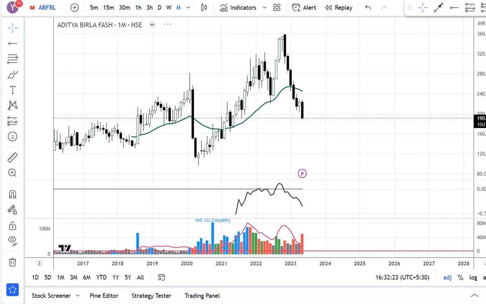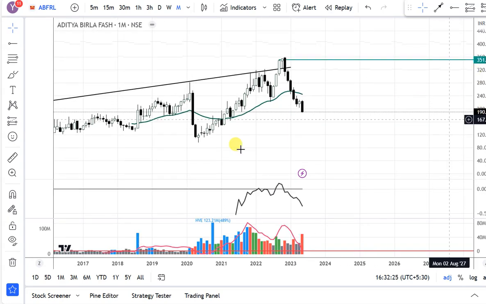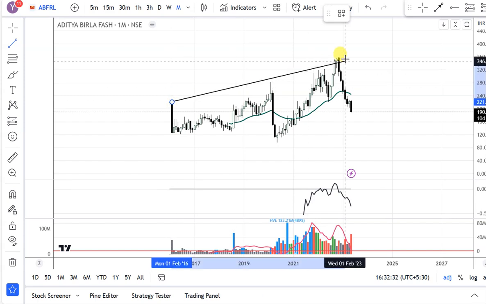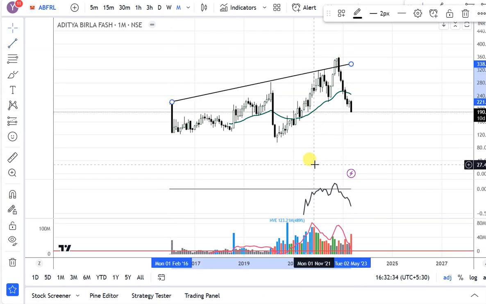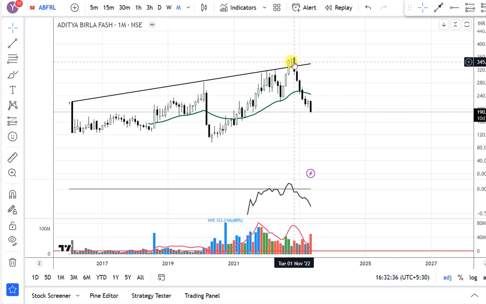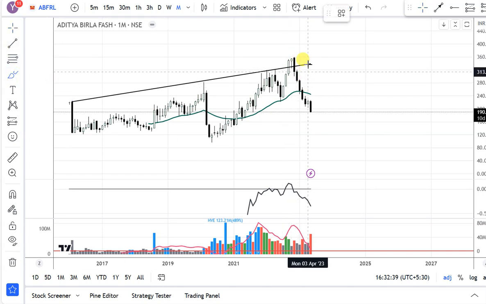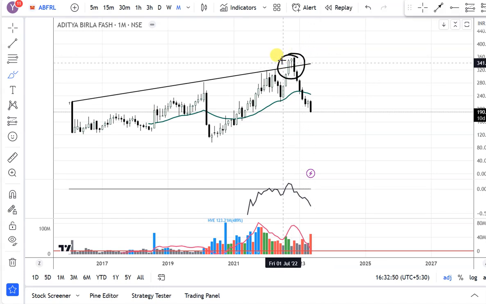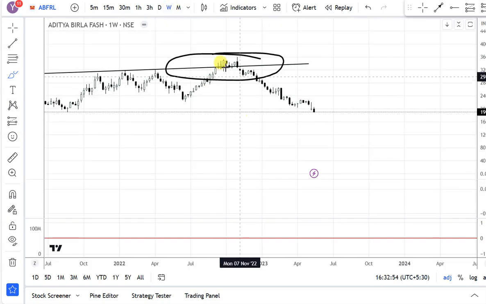Aditya Birla Fashion, it's pure selling going on in the stock, and the selling is huge. It's not normal size selling, it's a huge selling. So why do I say, see over here guys, why do I say we need follow-up buying? See, the stock gave a beautiful breakout. The second is a doji, we came down and went up, and the third candle went down. So there was no follow-up buying at all. Even on the weekly time frame, the stock lagged.